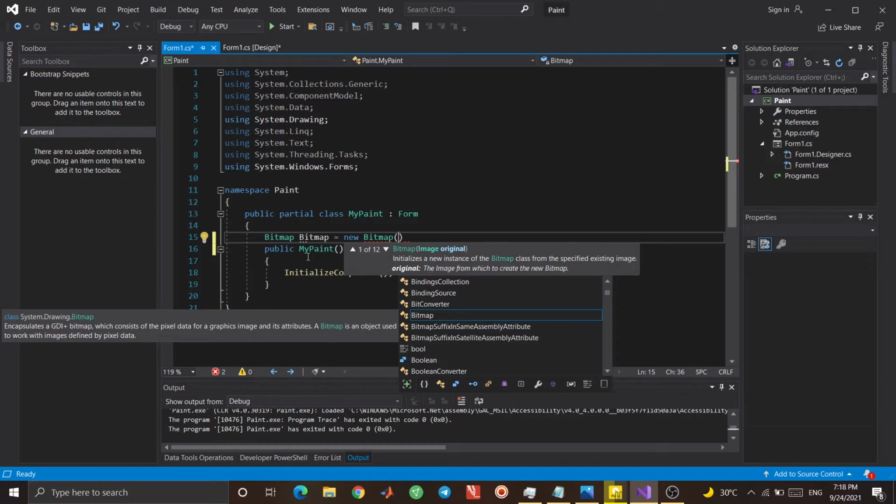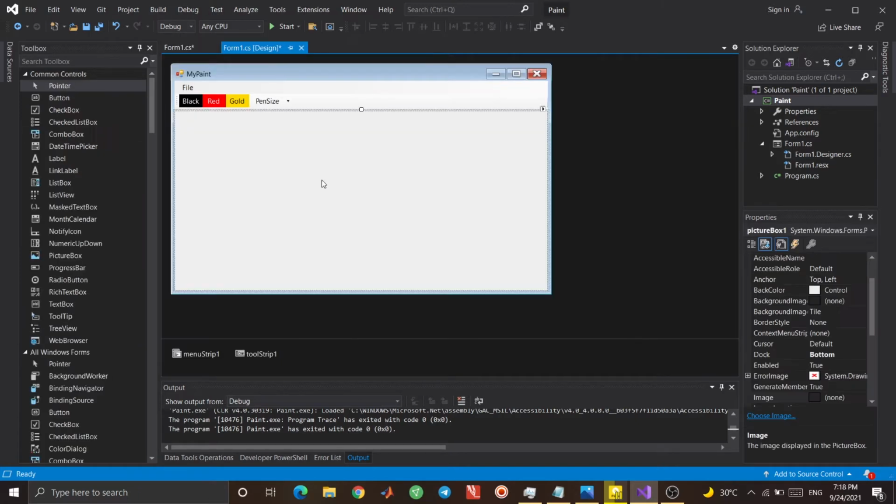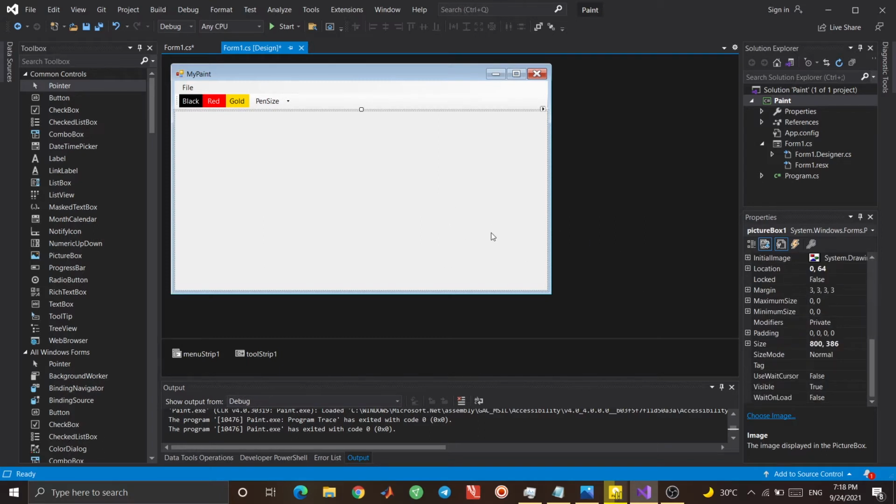And here we have to set the dimension of our bitmap. We have two choices. You can set the width and the height of the bitmap equal to our picture box, so that wherever you click with your pen, you can draw.